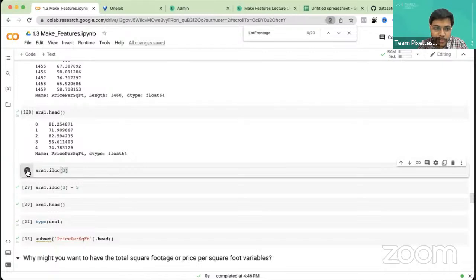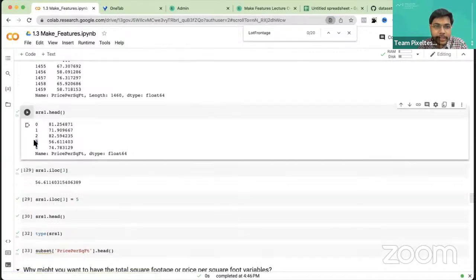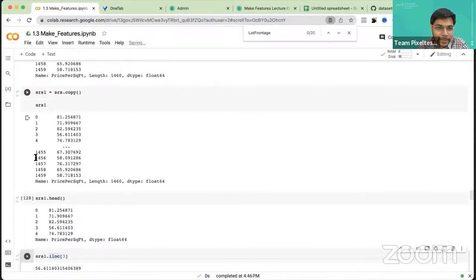So if I'm going to run this, now you can see that wherever the index is 3, which means 0, 1, 2, 3, iloc will bring that particular value alone, right?